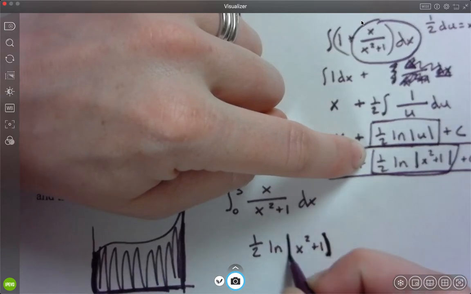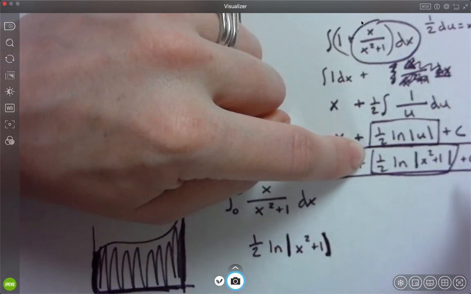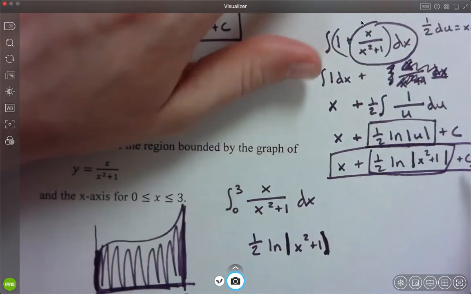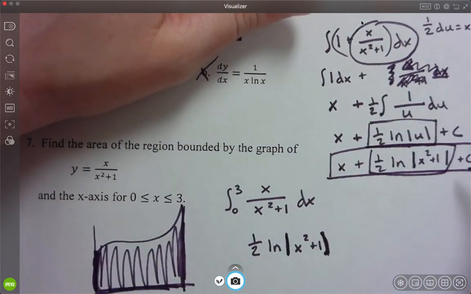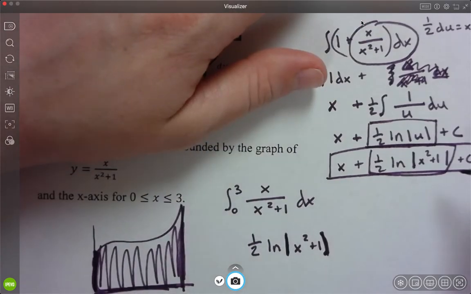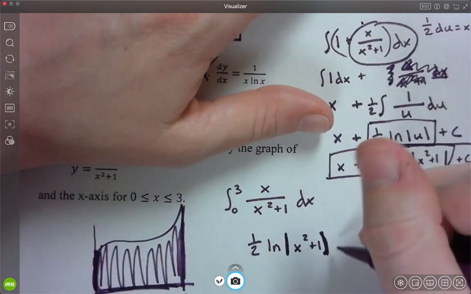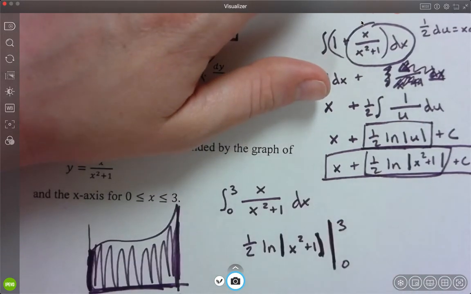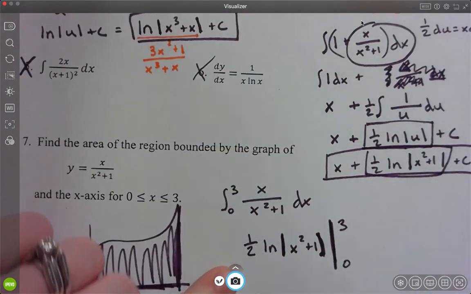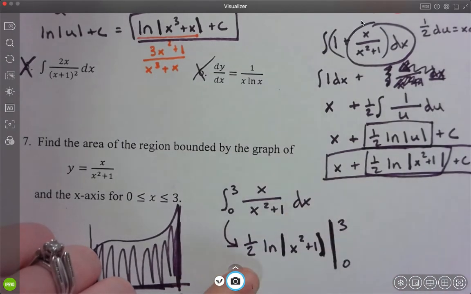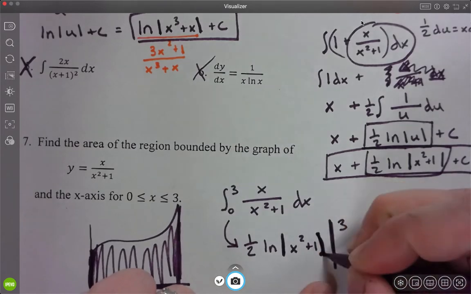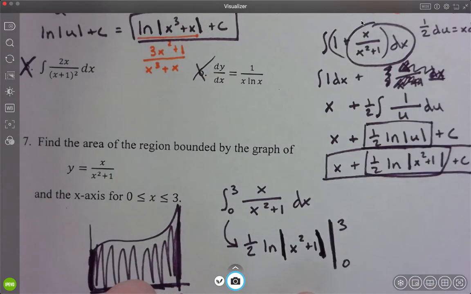Now, remember that when you have limits of integration, like from 0 to 3, we don't have to put that plus c in there because we're actually substituting values in. So here's my antiderivative, and I'm going to plug in the values 0 and 3. That's the notation that I use. This basically says I've taken the antiderivative, but I have not plugged my numbers in yet. That's what I'm going to do now. There should be a bar. I started writing in parentheses, but those are absolute value bars.